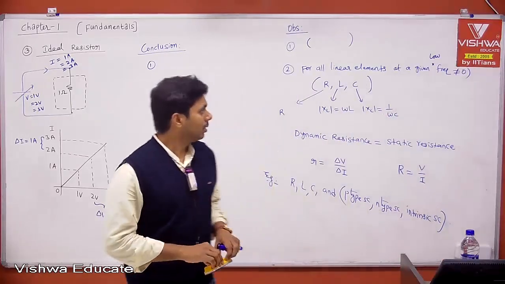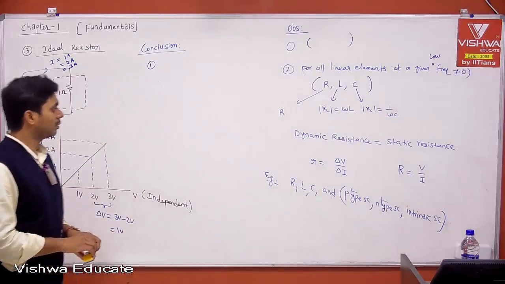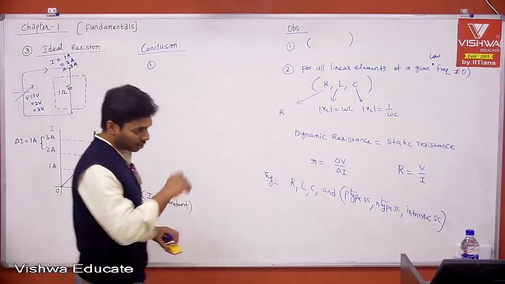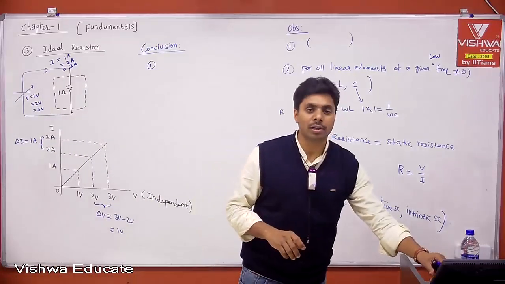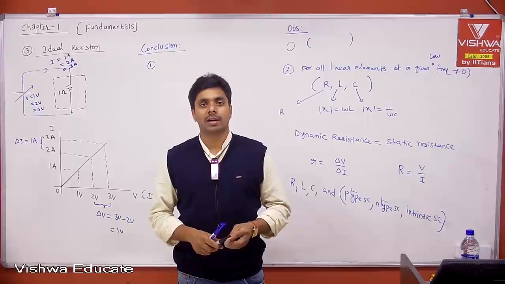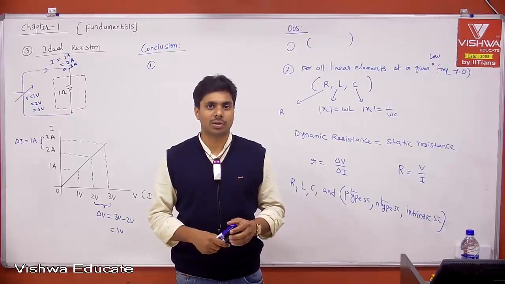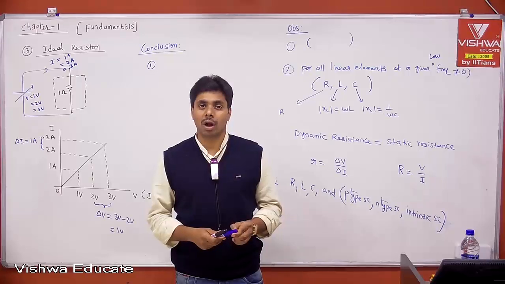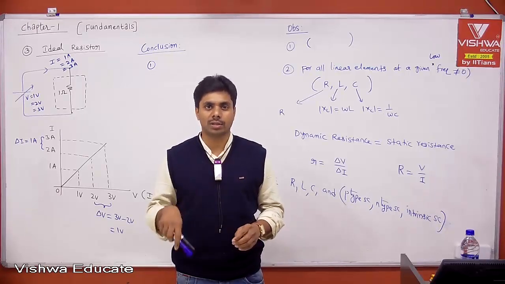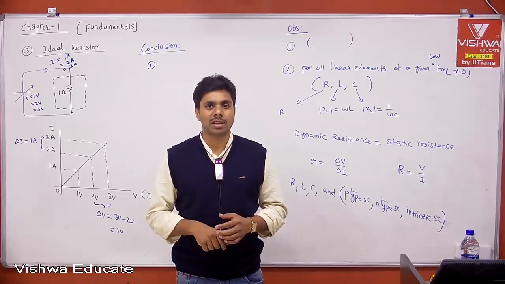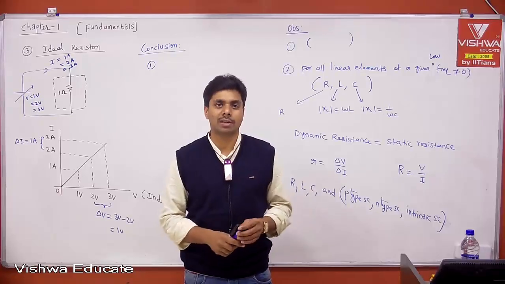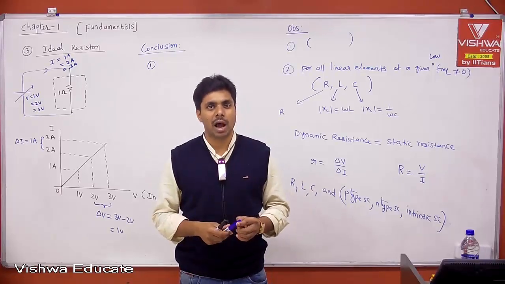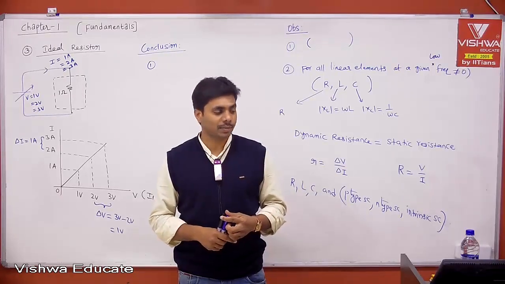Welcome back. In the last session, we saw one conclusion: for all non-linear elements, we should define resistance in a dynamic way, not in a static way. If you define it in a static manner, it gives a wrong value. It does not represent the element's own internal resistance; it represents the external load value. That is what we saw with respect to the ideal voltage source and ideal current source, right?